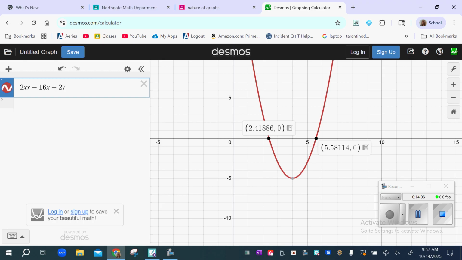Love that. Love that. Next critical point right there, 4, -5. But we have to say what kind it is. And we can't just write critical point. We have to say what it is. It is an absolute minimum. So you're going to say 4, -5, absolute minimum. And that's what we're doing tonight.